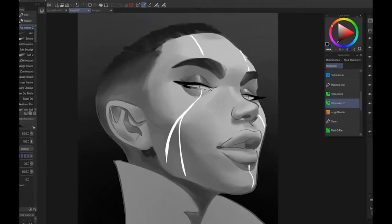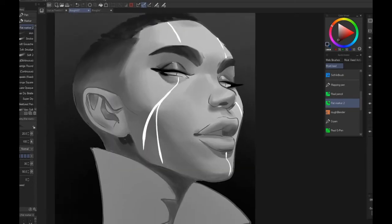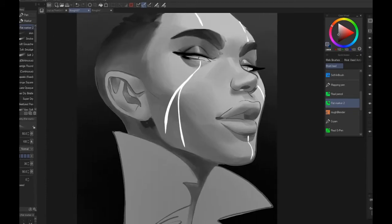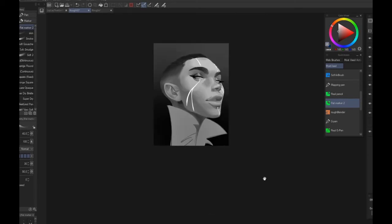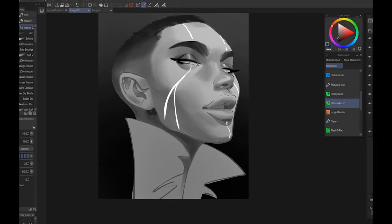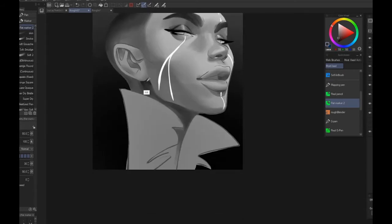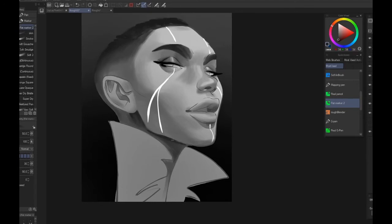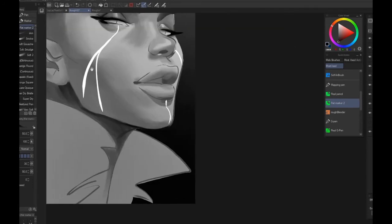One of the things I liked about this concept was the way she's gazing at the camera, so I really wanted the big focus to be her eyes. You can see I spend quite a bit of time modeling this part. I like using the flat marker brush because it feels like a chisel-tip Copic marker. I leverage the pressure sensitivity of my Cintiq to follow along the form — drawing with it gives that motion to the skin so it looks like the skin is flowing in directions.